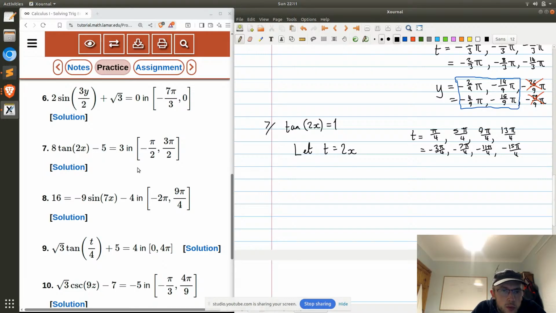And now to actually solve it. Okay, so if t equals 2x, then x is equal to t over 2. And so all of these must be divided by 2. And so they're all going to have 8 on the denominator. So make these have 8 on their denominator. So it goes from negative 4 pi over 8 to 12 pi over 8. And so it has to be within there.